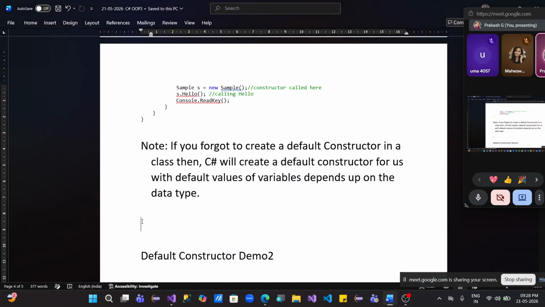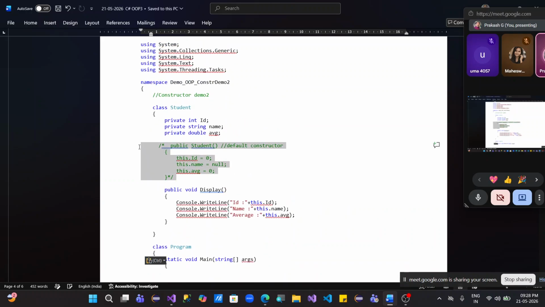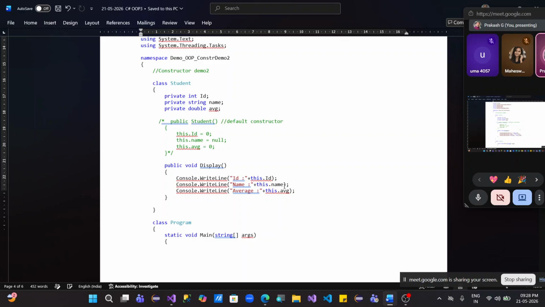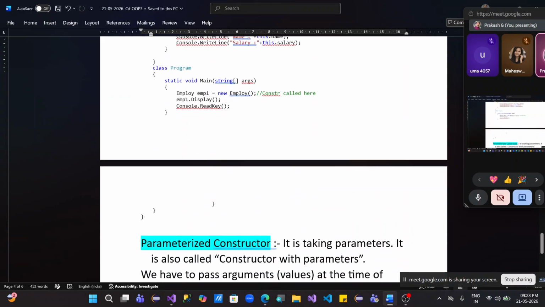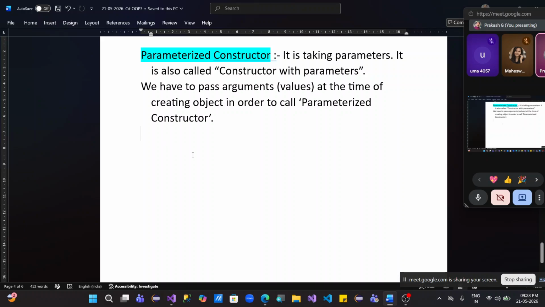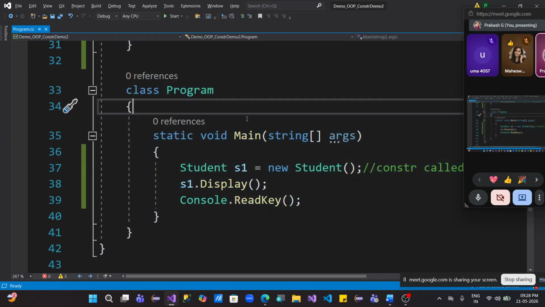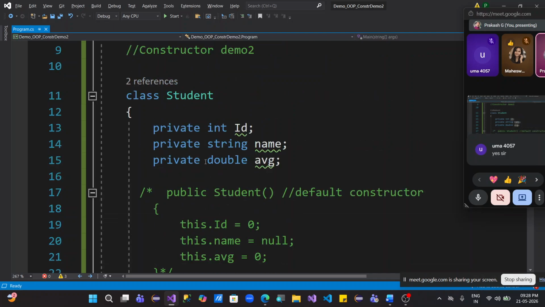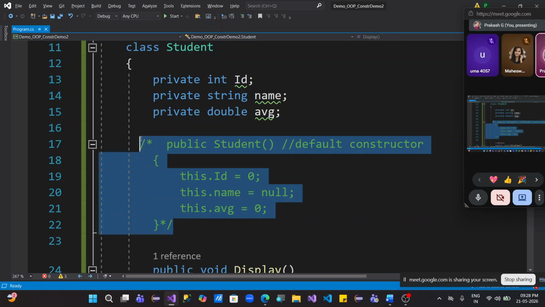And what you need to check first is, run it without this, and after that you uncomment this and run it, and you get the same output, guys. So is it clear, everybody? The default constructor will be created automatically, so you need not write it. If you want to write it, you can, there is no problem. But if you want to write a default constructor, it should always be like this, guys. That is the way you need to follow.